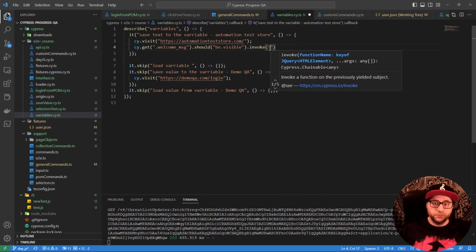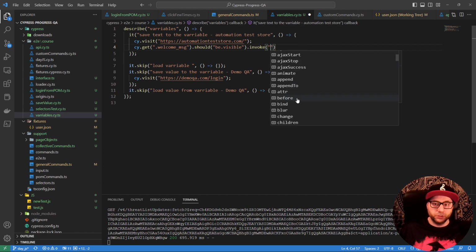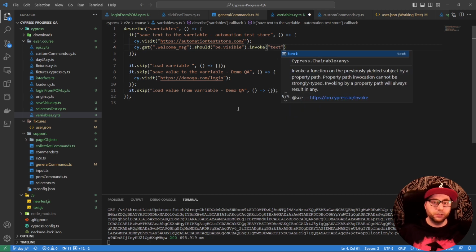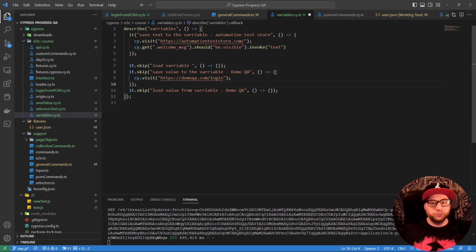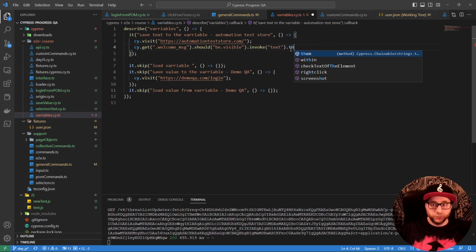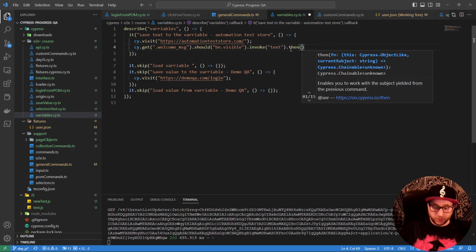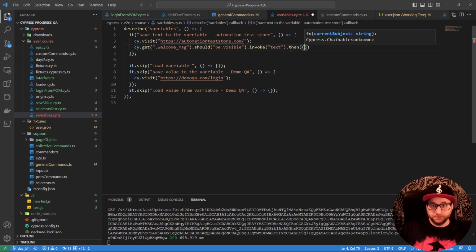So invoke, and in this example it's a text, so we can use text, and in another example we will use value, so val. We can invoke this text and then we need to use then with two brackets.